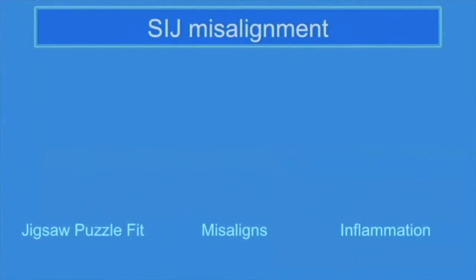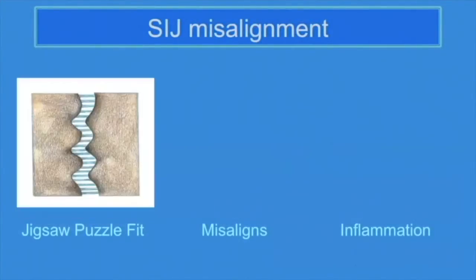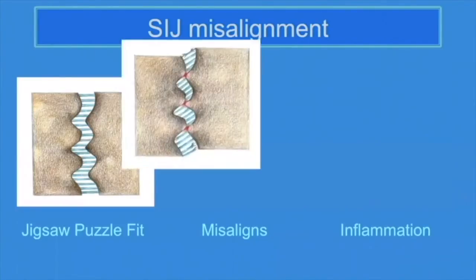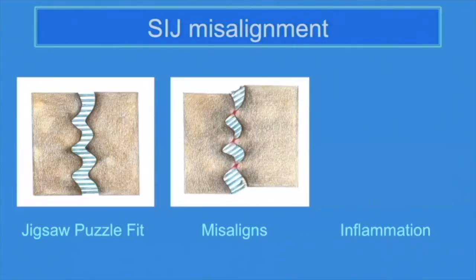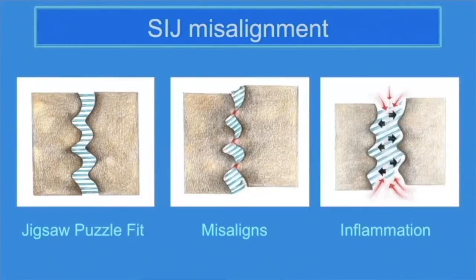Now when those bones misalign, which they can do through a fall or a slip or through overstretching ligaments in the back, which is very common in yogis, that beautiful puzzle-like fit can shift so that the joint is no longer aligning and gliding in the way that it should. Often what happens as a result of that is inflammation moves into the joint, creating discomfort and muscle spasm.